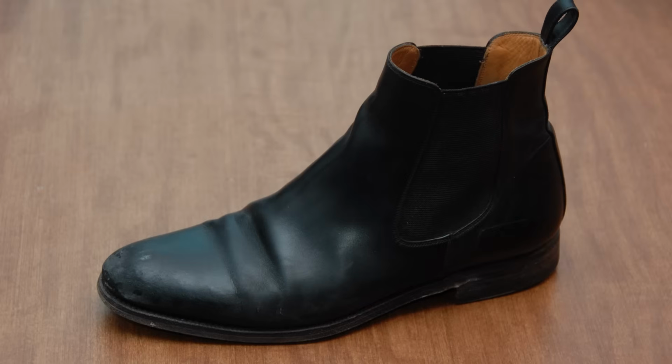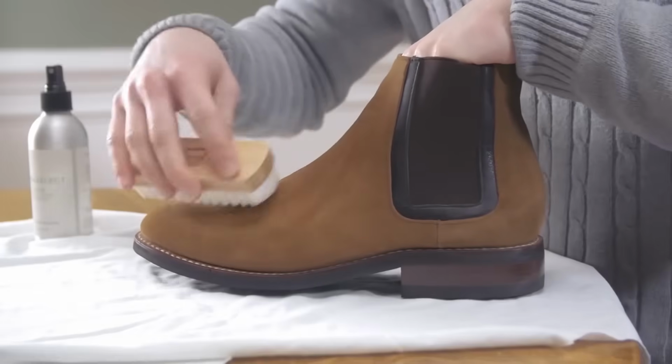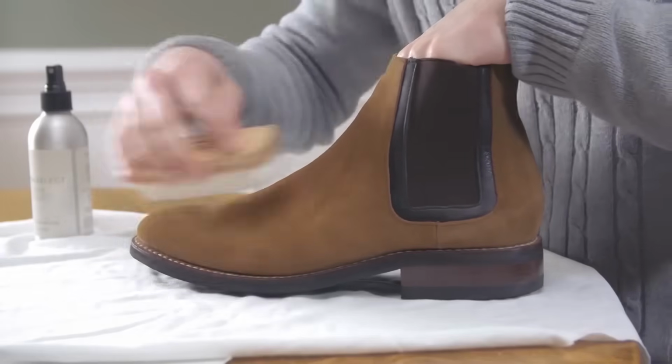As you can see right here, these boots have cracked. Once the leather cracks, pretty much nothing you can do about it. You're going to need to get a new pair of boots. And sad to say, those were my Chelsea boots that cracked right there. I went through a Wisconsin winter and I did not condition them. I did not dry them out properly. I treated them like crap. And by the end of the season, I was paying for it because I had to get a new pair of boots.